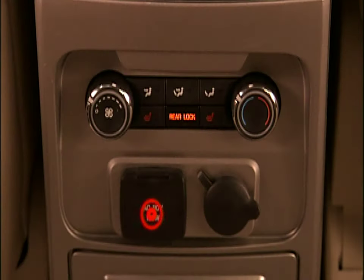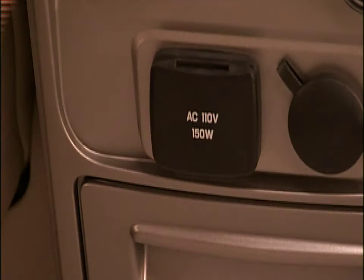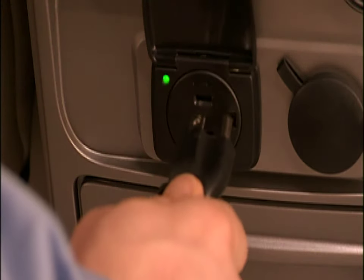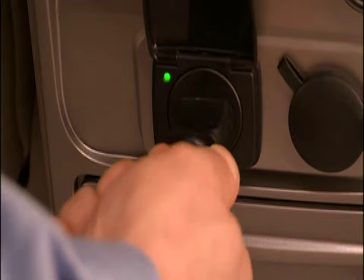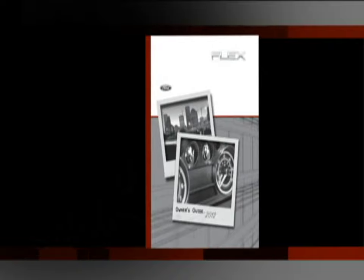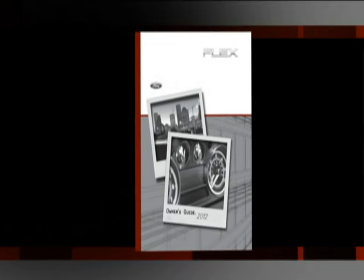Your vehicle may be equipped with a 110-volt power outlet, located in the back of the center front console. Simply lift the safety cap, partially insert a power plug, and gently twist the outlet face into position. This safety system provides protection from inserting any object other than the 110-volt AC electrical plug device. This outlet is perfect for powering a laptop or charging your cell phone. The vehicle must be running to use this feature. Please refer to your owner's guide for complete details and important safety information.